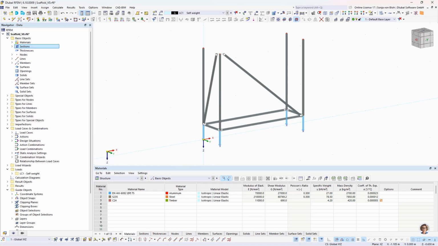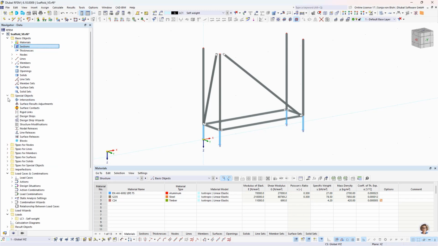For the static analysis, the axial stiffness of the vertical diagonals should be assumed to be nearly infinite. This is because the spring values defined in the approval replace both the stiffness of the diagonal members themselves and that of their connections. In RFEM, this can be implemented by structure modification, in which the axial stiffness is increased by a factor.